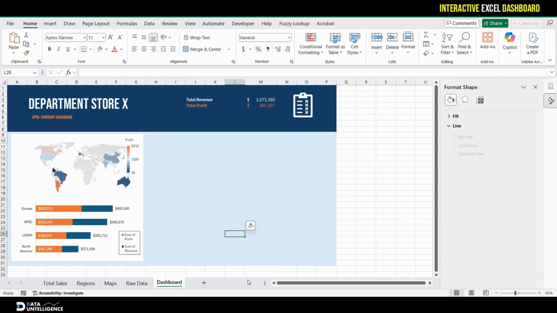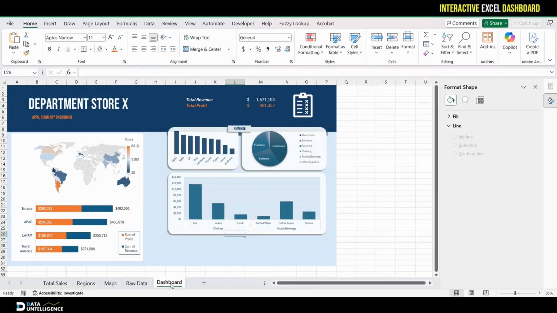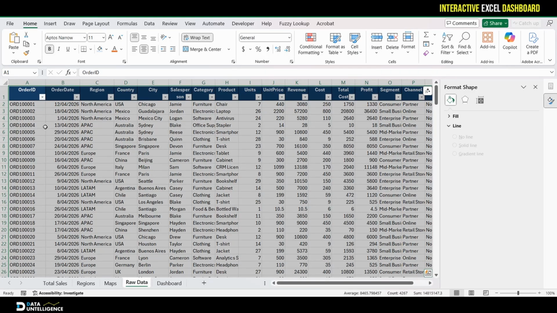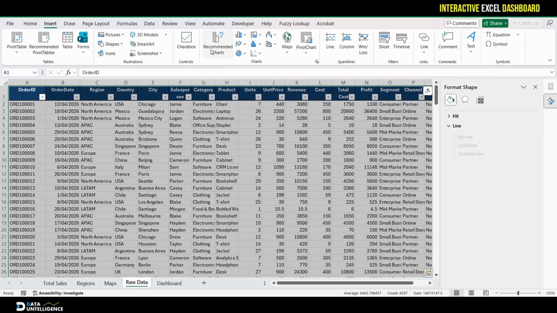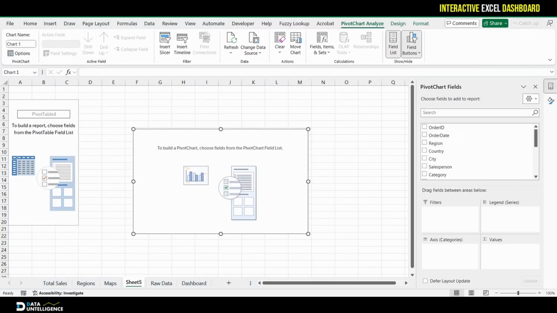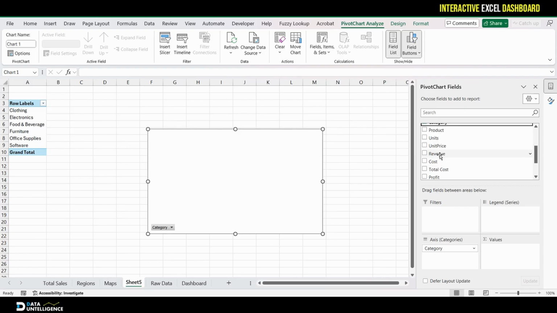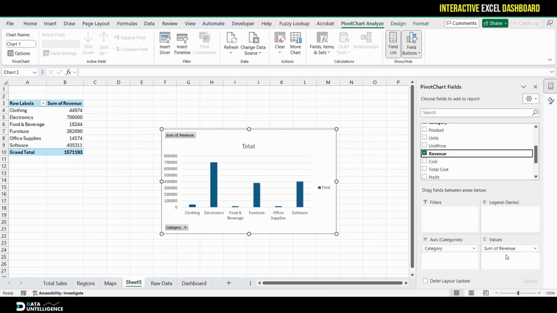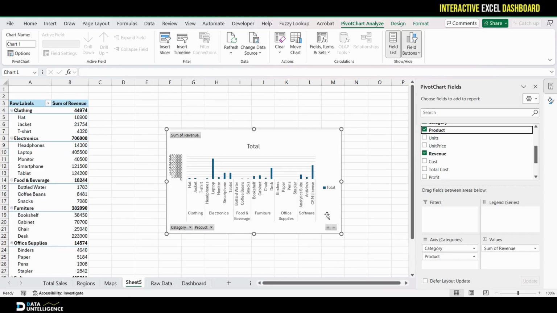Alright, so we've got a few more charts to build, so let's start building those ones. And we'll start with the one down the bottom, which is a combination chart of the category and the products. So, as per usual, we'll go to the raw data, we'll go to Insert, right to this side, to the pivot chart and table, and press OK. Okay, so let's go and add those fields that we need to add here. So we're going to add category into the axis, and we're going to put the revenue this time into the chart. But we want to nest these categories and nest the products within the categories. And now you can see that the chart has done that.